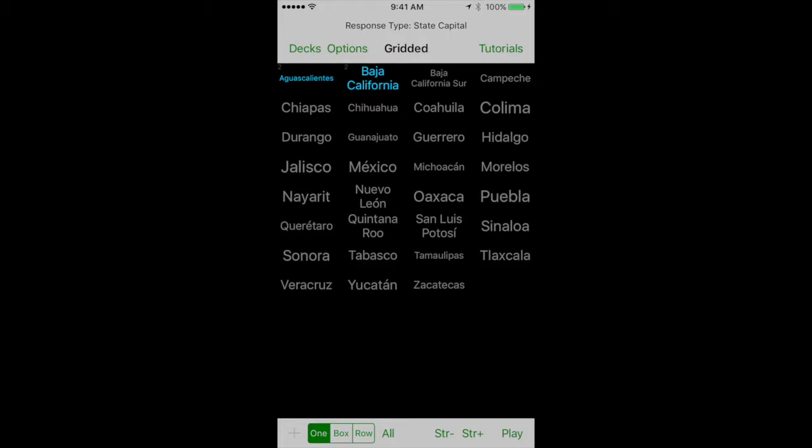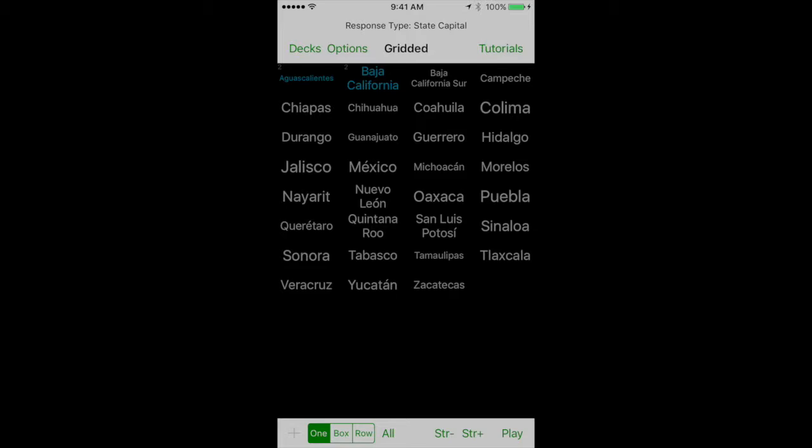And as you'll see, once you are done, there will be little badges in the upper left-hand corners of the cards that you played. You'll see we have 2s on these cards because we just played 2 cards at the same time.